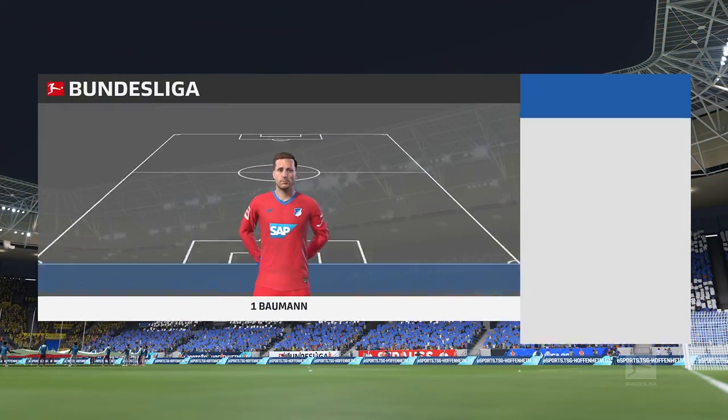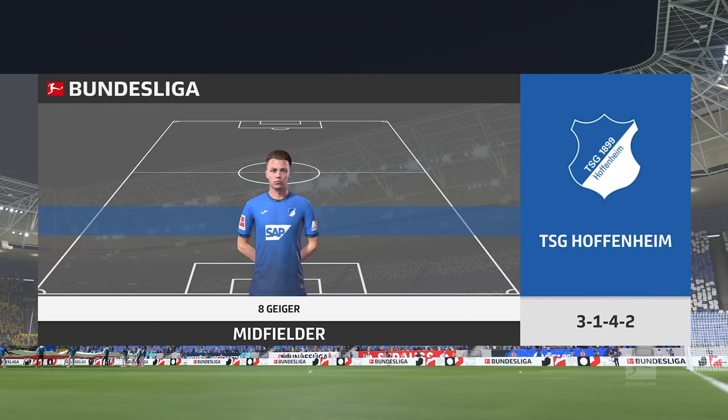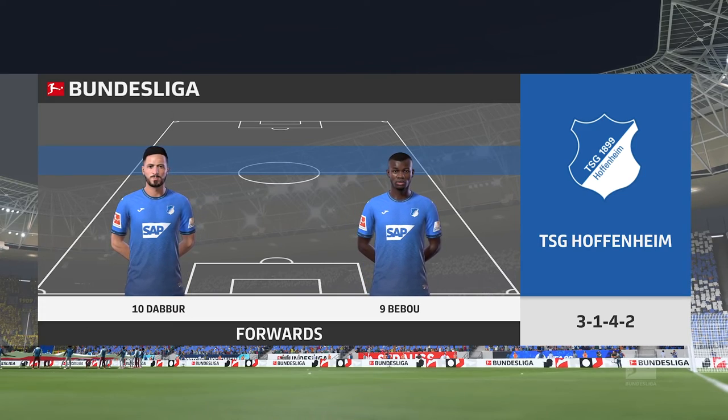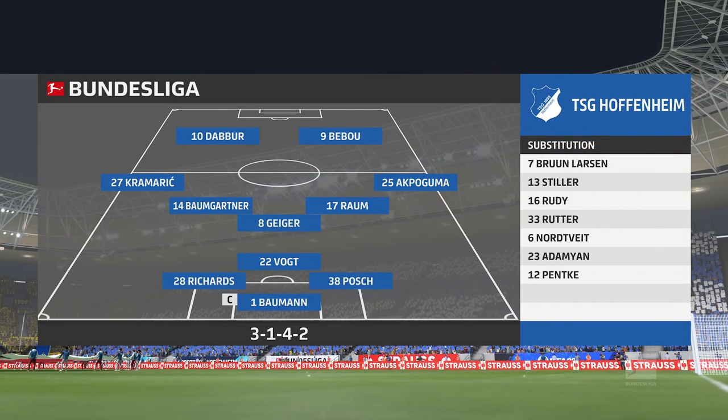Look at the initial 11 for Hoffenheim. Well, 3-5-2 is a great system if you can get control of the midfield, because your wing-backs can then play higher up the pitch and the front two can combine as a pair, but they need to dominate that central area.